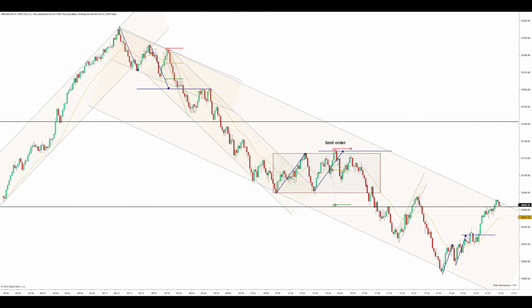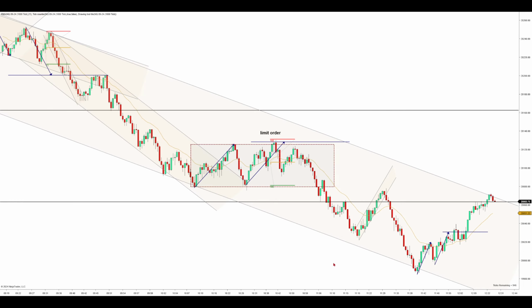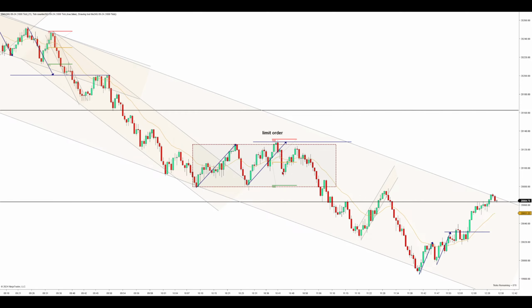But with a limit order, you can get in, and it kind of pulled back a little more than I'd like. Obviously when you enter with a limit order, as soon as it fills you want it to stop backing up, but it just kept backing up a little bit, and you just got to get used to this. Don't exit. I'm not going to tell you what to do, but people will exit early just because it's pulling back further than they'd like on their limit order.